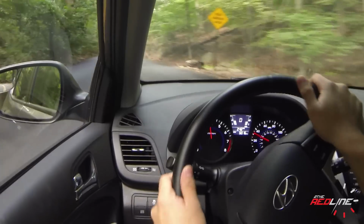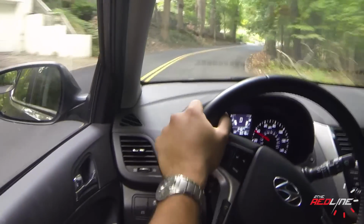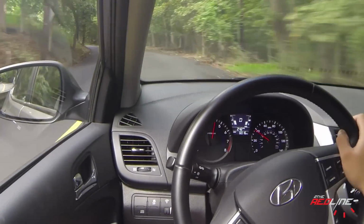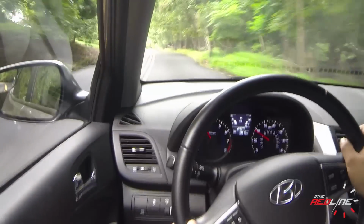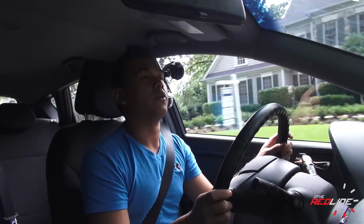Now, you really feel this car's lack of power when you're going up hills and stuff like this. You really have to plant your foot down, which is probably why vehicles in the subcompact and compact class get similar fuel economy. So for those of you who think that if you buy a subcompact you're going to get the best gas mileage, you could honestly buy a compact car and get the same gas mileage, just because you really have to push this engine to get it to accelerate going up these steep hills here. You can definitely feel a very huge lack of power when you have the vehicle taxed in situations like that.